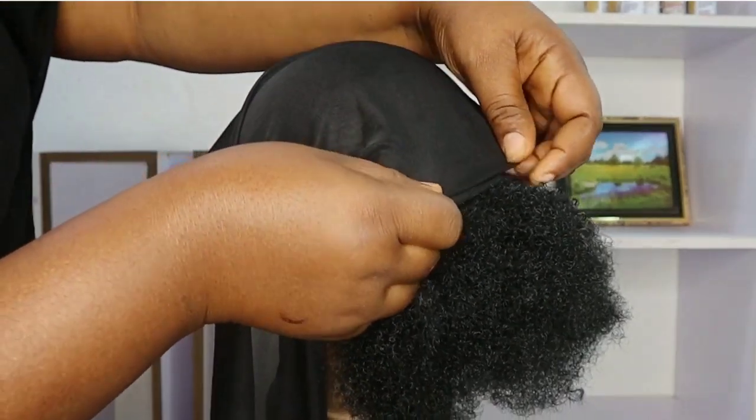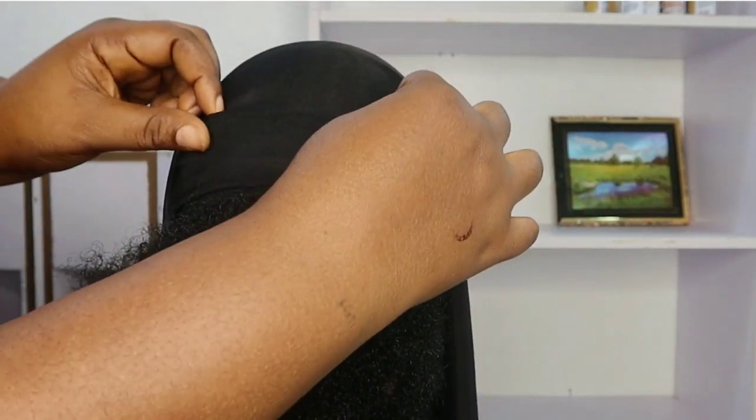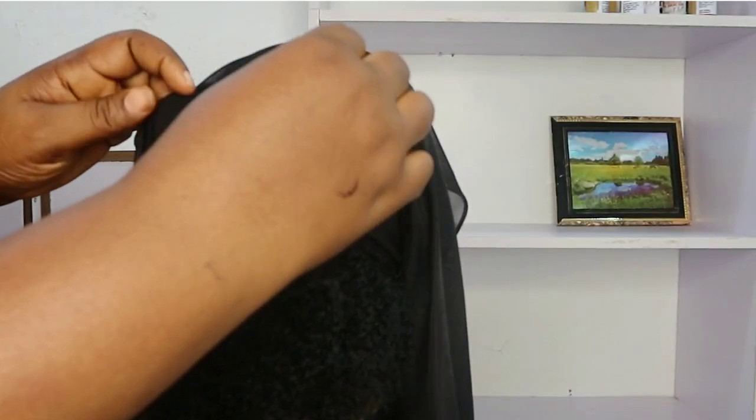Then after that, I'm going to go ahead and make a pleat at the front. I'll just make about 4 lines of pleat at the front. Let's watch the pleating.